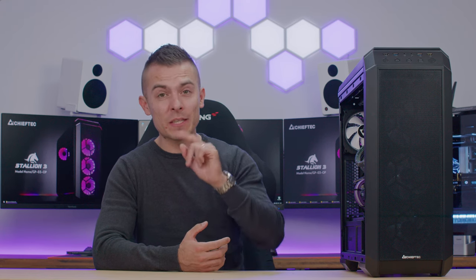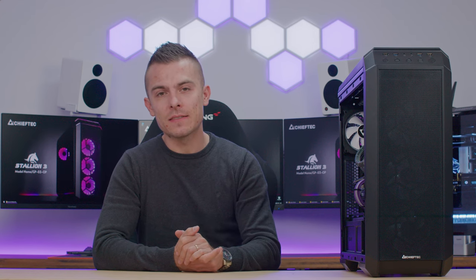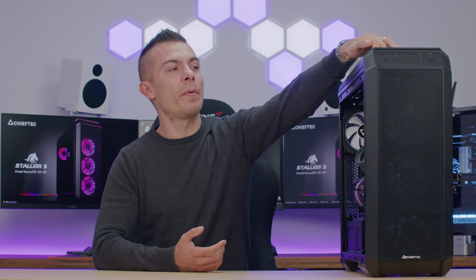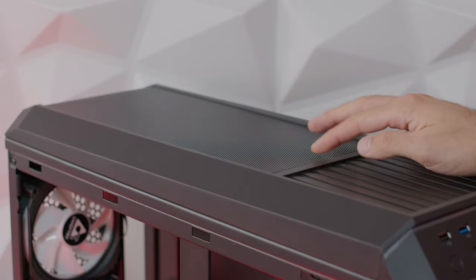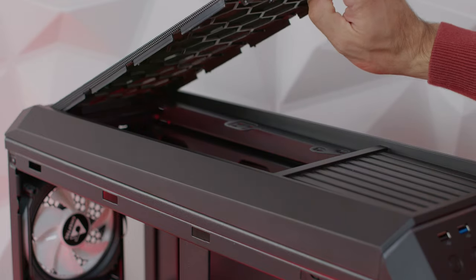That's my idea. But the cool thing, and what I want to see more in cases, is push-pull doors. So you press it here on top and the top part just pops open. This is how you clean the top dust filter, and it's fairly easy. I mean, you just have to click it and it pops out.